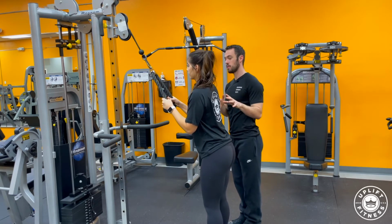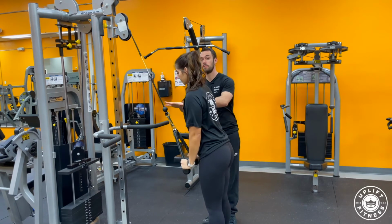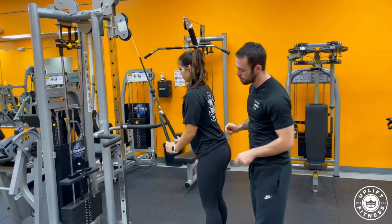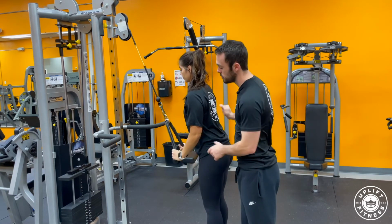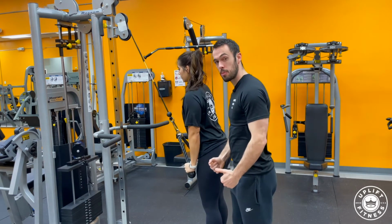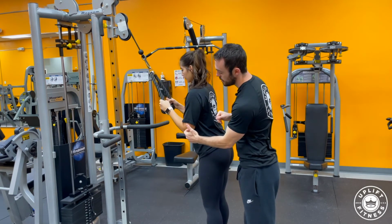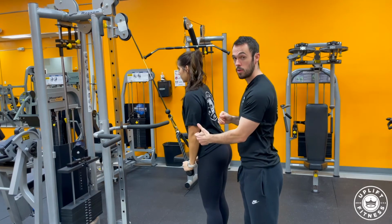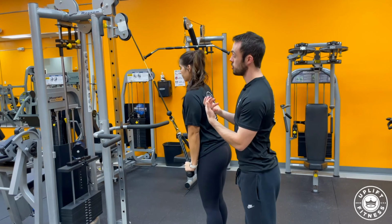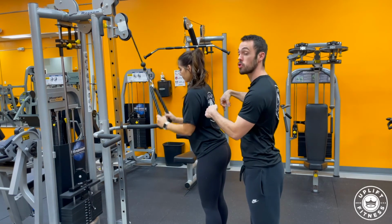So what Madison's going to do now, she's going to start pushing down on this rope without leaning far forward and getting on top of it. And the elbows, as you see, are not moving. A lot of times when this weight's too heavy, we let them kind of come forward and up, and we send it down super hard. We're doing a kind of extension this way. She's staying super tight. The less that these elbows move, the better of an exercise you are going to have. So again, she's keeping her posture up nice and tall. She's squeezing with her back here. She's keeping her shoulders down.